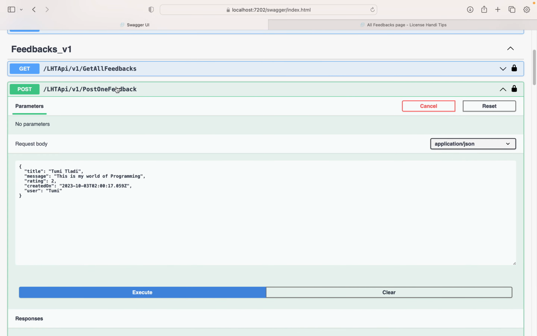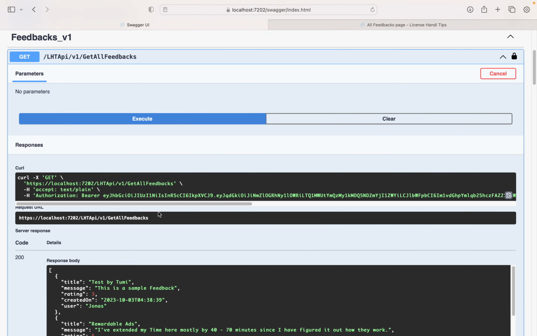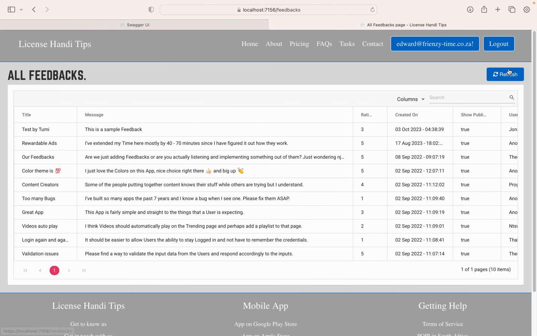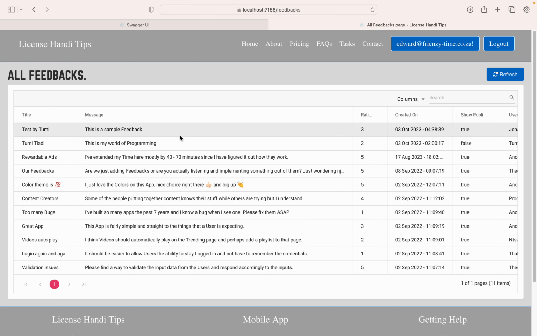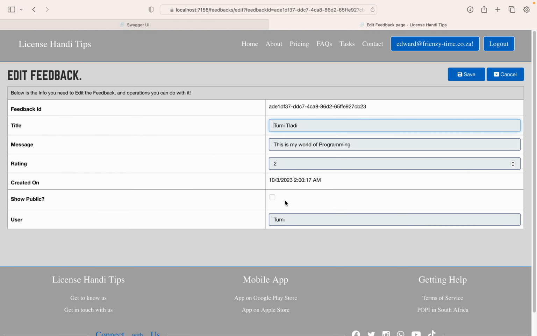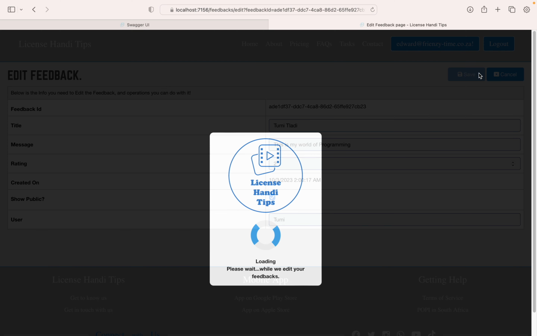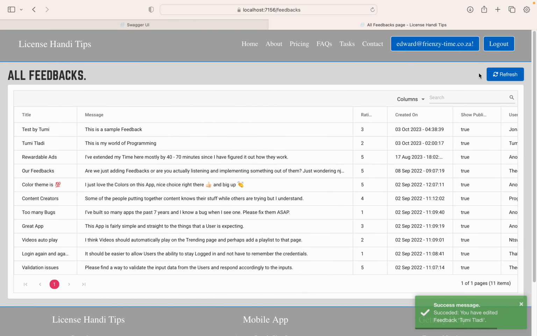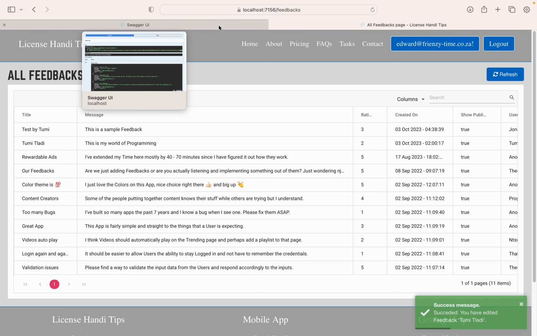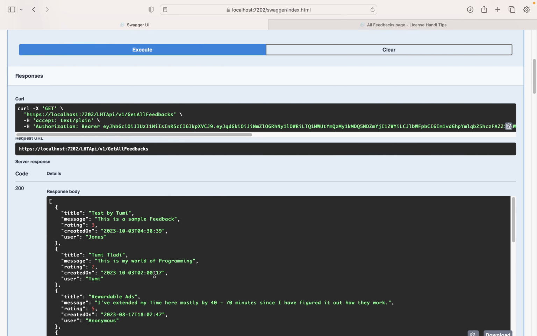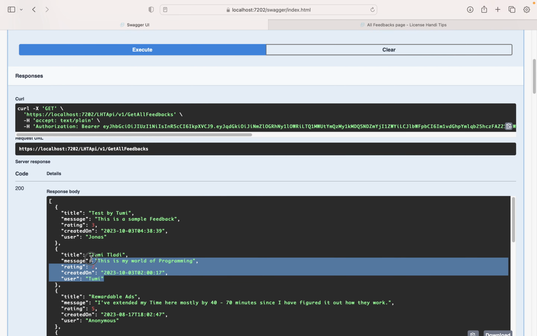There we go. So let's go and get all and see, re-execute. It won't show because it's not public, but if I come back here and hit refresh, there we go. To me, Clady, this is my world of programming, and it's not approved. But if I go back to it and then click edit, save. So this is the importance of a service. It's an independent component that makes a separation of concern, and then not clogging the application, not letting it breathe. Do you understand? Because sometimes it doesn't breathe. And there we go. This guy is just being added.